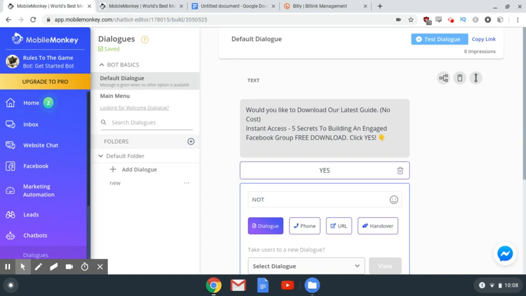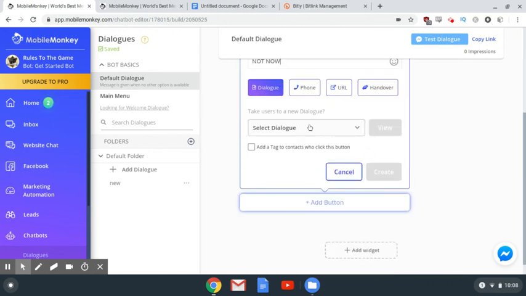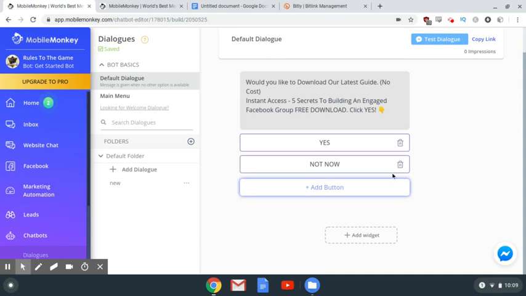I'm also still learning this platform, but it's just a powerful resource. I'm sure you're going to want to have this. So let's say not now here. And in case they don't want to do it now, that's fine. Also, let's go default dialog.